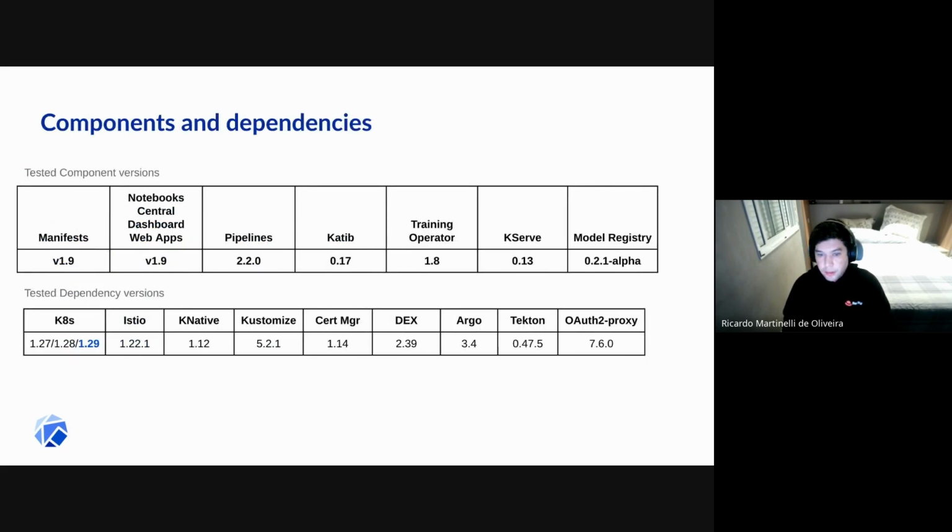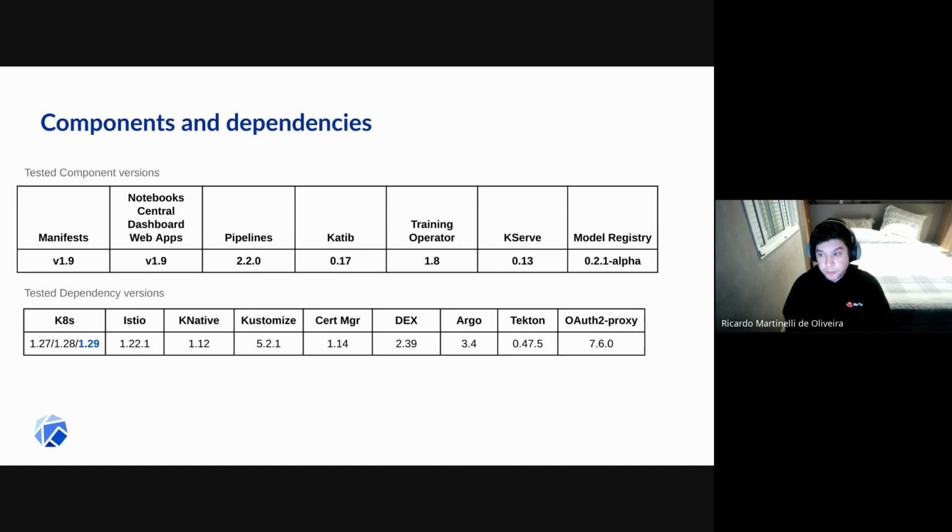Alrighty, let's talk briefly about the components and dependencies. We got all of these components updated to those releases: manifests 1.9, notebooks 1.9, pipelines 2.0, Katib 0.17, training operator 1.8, KServe 0.13, and Model Registry, like I said, 0.1 alpha, because we care about the community feedback.